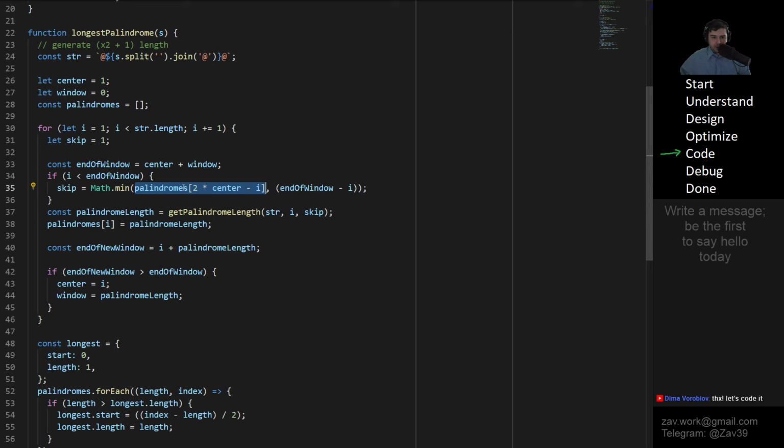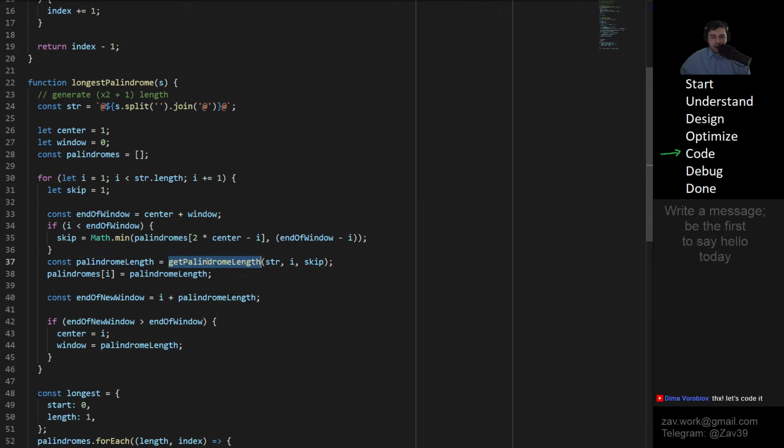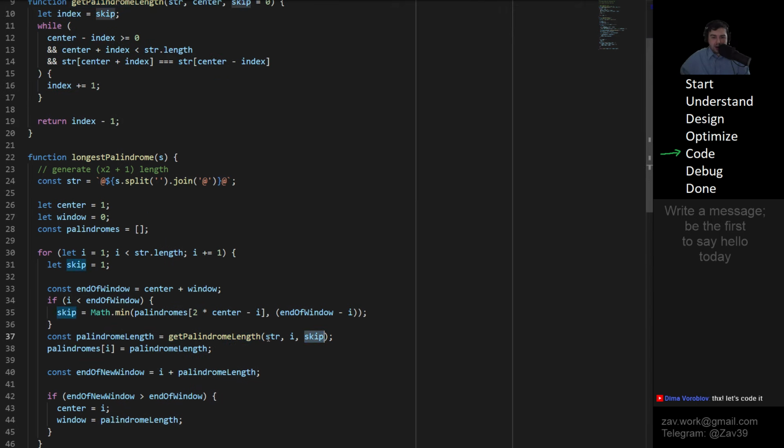So we took the element from our left part, from our middle, or we got the maximum length until the end of the window. And we start calculating our palindrome. We provide our string, our current index, and skip.